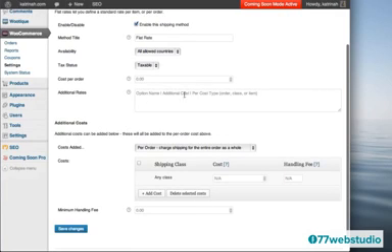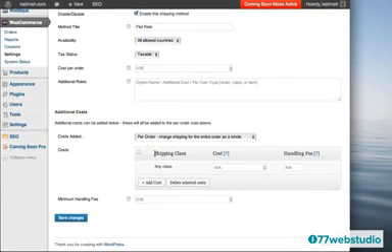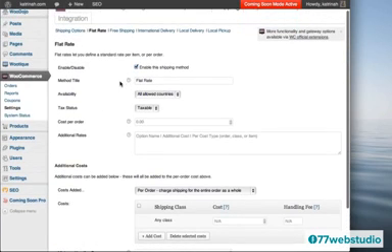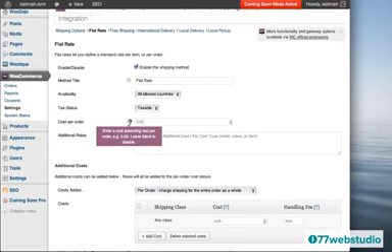I'm going to leave all the default settings here. I'm not going to change those. Those work for me. But I do want to come down here to where it says shipping class. So we can see that, actually, let me go back up one second. I did miss one thing. So cost per order. When we hover over that, it says enter a cost per order, leave blank to disable. Now, because I want to use shipping classes, I'm actually going to leave this blank this time. So I'm going to leave the cost per order for the flat rate blank.